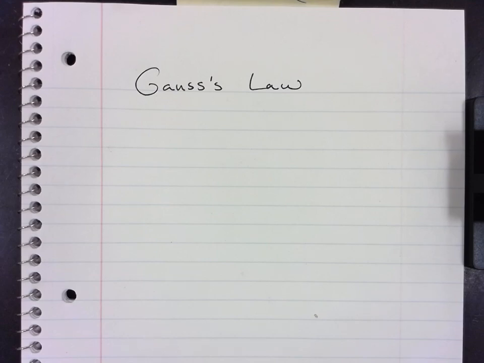So now we're going to talk about Gauss's law. This is the first of 4 laws that eventually were summarized by Maxwell into the 4 laws of electricity and magnetism. But Gauss's law was first. Friedrich Gauss was a German mathematician. He actually did quite a bit in math, but he did some with electricity and magnetism also. And so this law is named in his honor. It's a different way to describe electric fields.